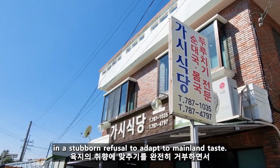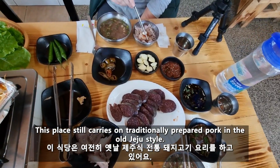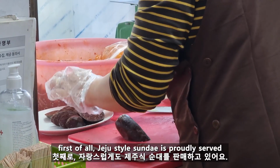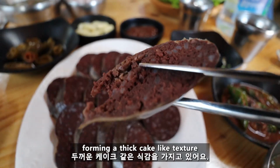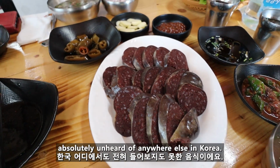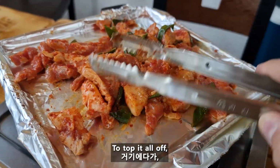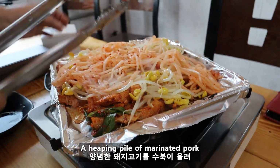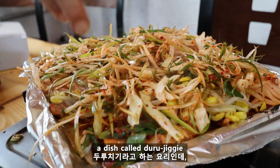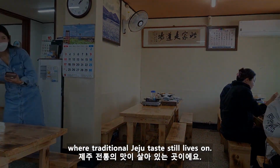In a stubborn refusal to adapt to mainland taste, this place still carries on traditionally prepared pork in the old Jeju style. First of all, Jeju style sundae is proudly served made with 메밀가루, forming a thick, cake-like texture absolutely unheard of anywhere else in Korea. And with every dish, a thick and hearty bowl of momguk is served. To top it all off, a heaping pile of marinated pork grilled with bean sprouts and green onion is cooked at the table, a dish called 두루치기. This place is a pork lover's dream where traditional Jeju taste still lives on.